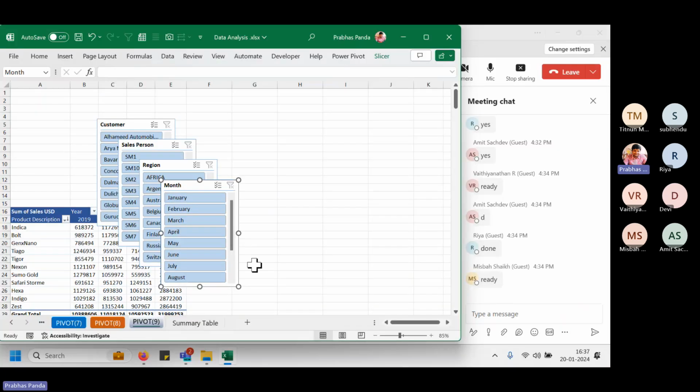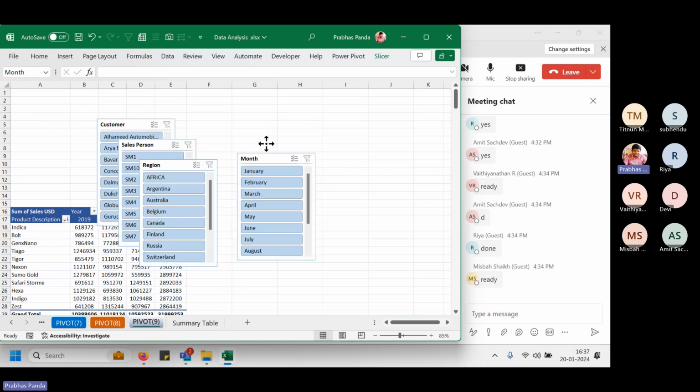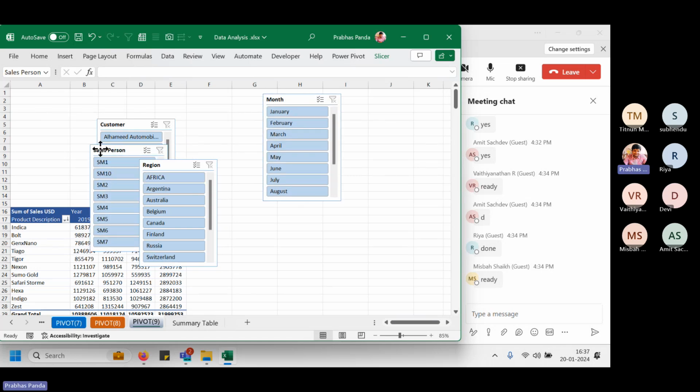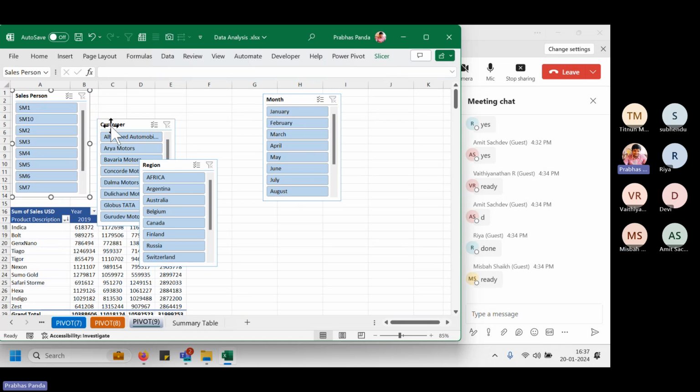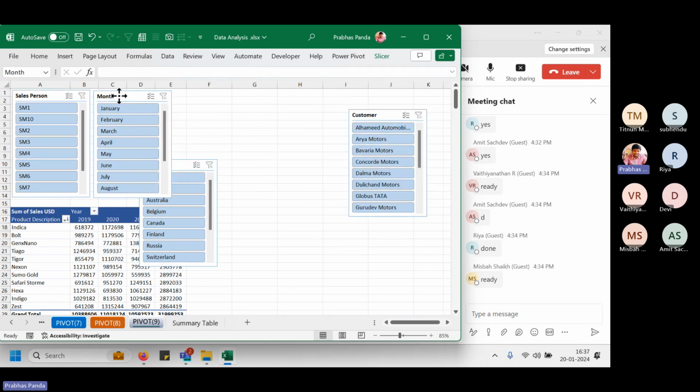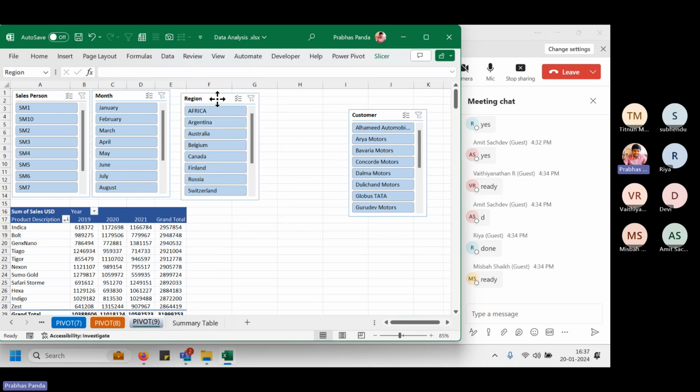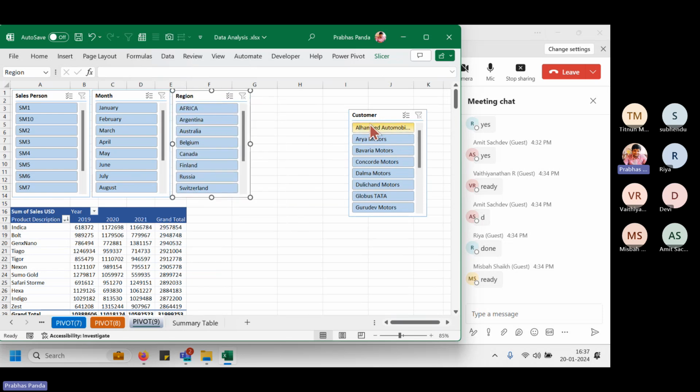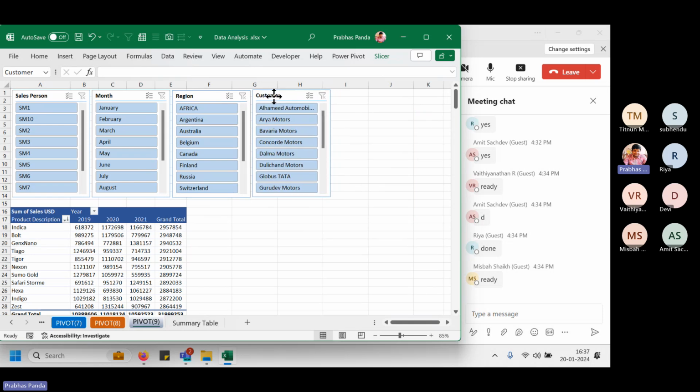You'll find four boxes turning up. Now the only thing is you need to take them and arrange them in the space you created above the pivot. But remember, whenever you want to select a slicer, you should select by the slicer name and take it wherever you want. So first I'm taking salesperson over here. You can have your own order also, not an issue. There is no hard and fast rule. You can follow mine, but I would suggest the field which contains the maximum variables, or where the text is too much, you should always keep towards your right side. Kindly confirm that you got this kind of layout.